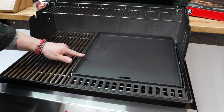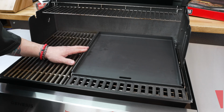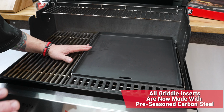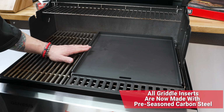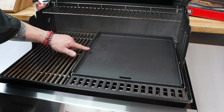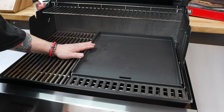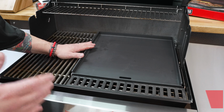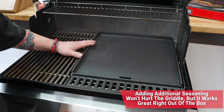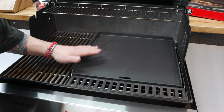Now, one thing you're going to notice on this griddle is this is Weber's new griddle technology called Ready Not Rusty. It's that pre-seasoned, out-of-the-box, ready-to-go surface. I was nervous about this as well, and I can understand that you are, but I have cooked on these out of the box and they work absolutely amazing. But guess what? It's also going to work well if you want to give it a couple layers of seasoning because that's what you're used to and that's how you like working on griddles. So either way, it is going to work perfectly.